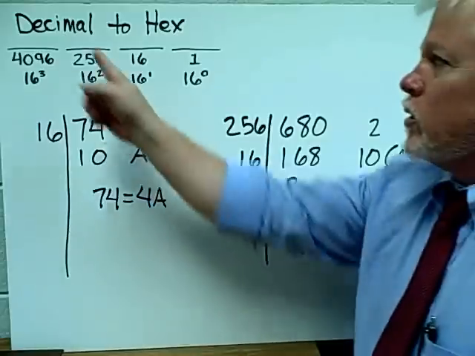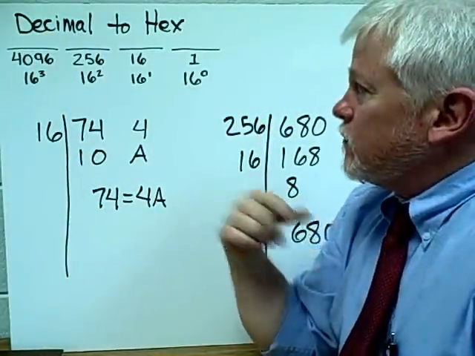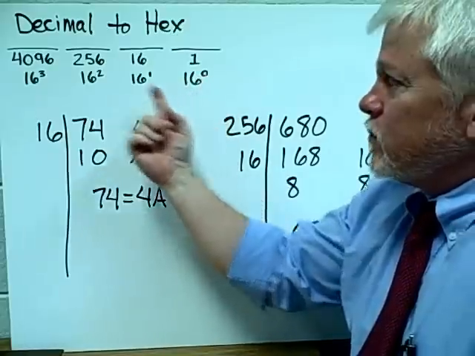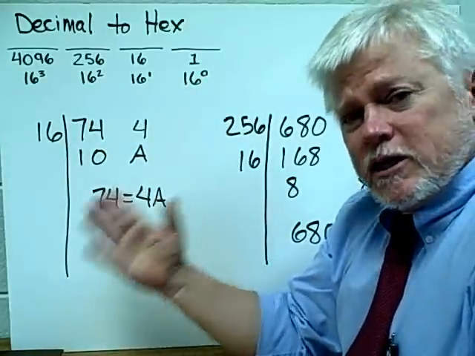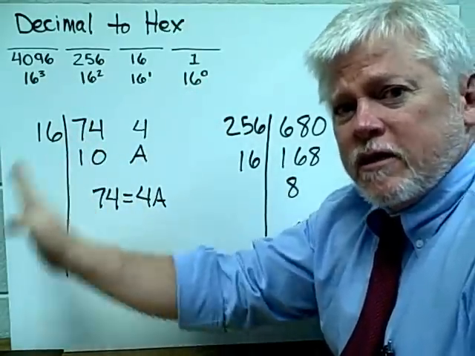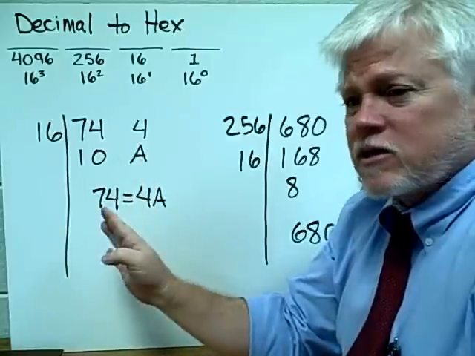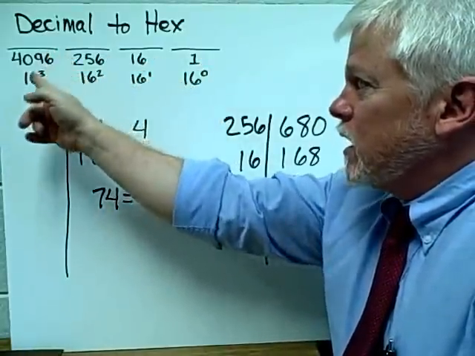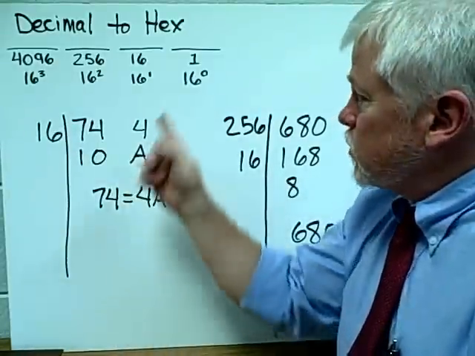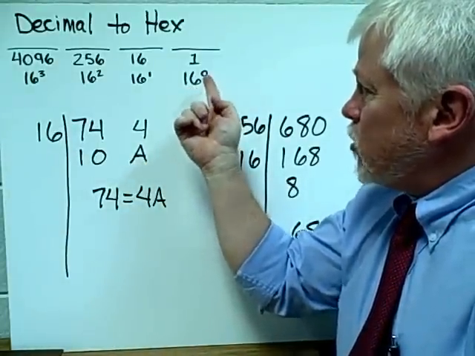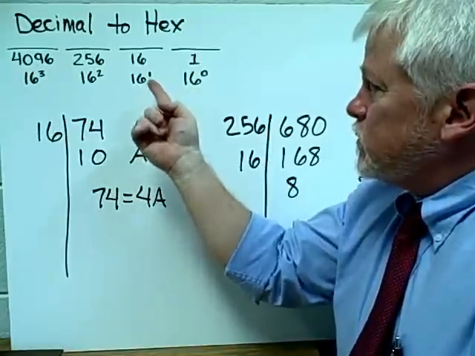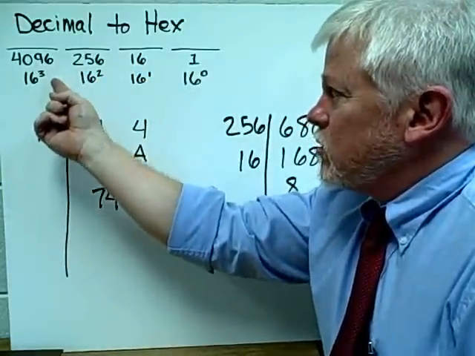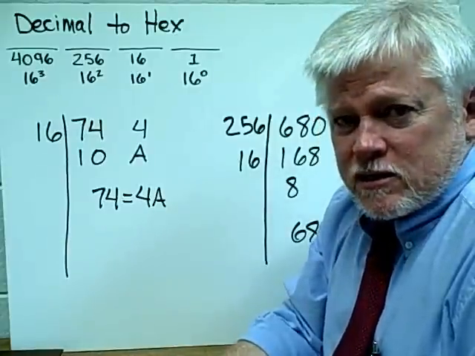Finally, we're going to go the other direction and convert decimal to hex. And we touched on this a little bit earlier, talking about the different place values. You remember in the decimal system, we have ones, tens, hundreds, and thousands. In the hex system, we have ones, 16s, 256s, and 4,096s. A similar way to represent this is 16 to the 0 power, which is 1. 16 to the first power is 16. 16 to the second power is 256. And 16 to the third power is 4,096.